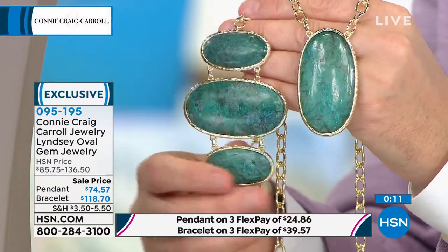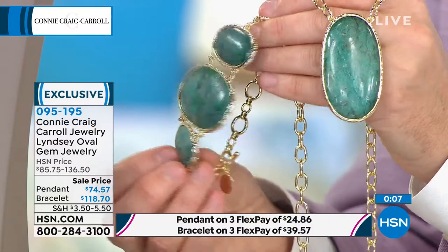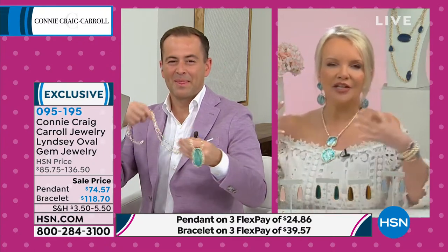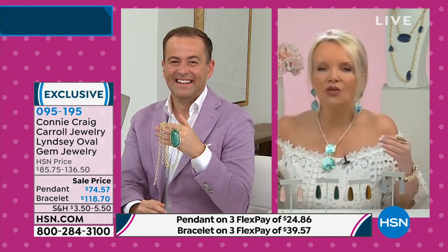These are real, genuine, massive Crisicola stones. Imagine putting this on with your cute little white sundress. Imagine putting this on with a beautiful blue seersucker kind of look. Imagine putting this on with a peasant's blouse, because those are so popular this summer. It is totally boho. And you will find this look all over the place for similar prices in plastic. These are the real thing.